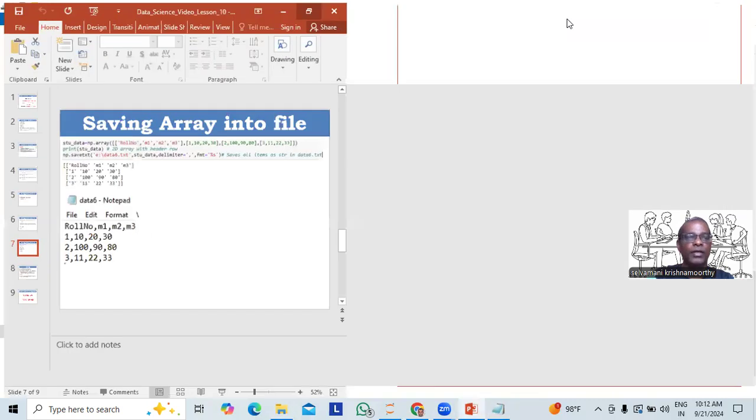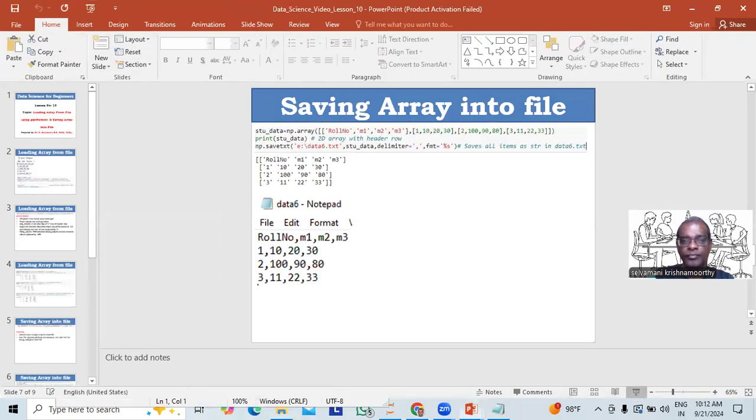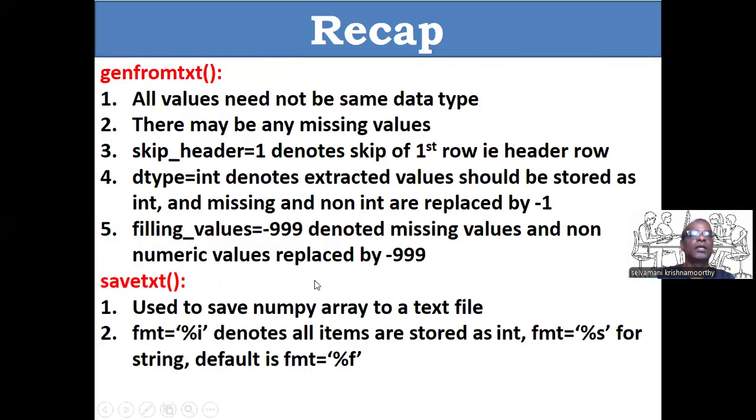Okay, now this is the time for recap. Let us recap whatever we studied so far. Genfromtxt: while using genfromtxt, all values need not be the same data type. There may be missing values. If it is loadtxt, we should go for skiprows.